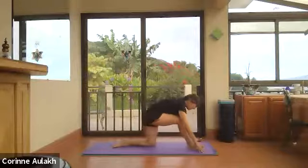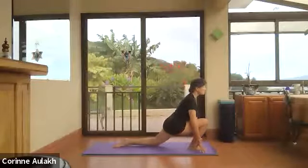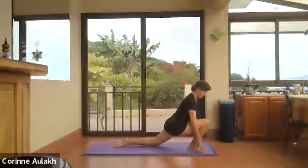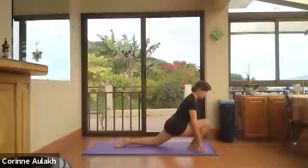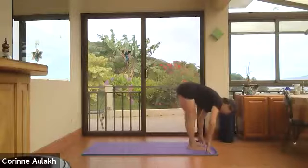Exhale back into your lunge. Curl the left toe under. Exhale to forward fold.